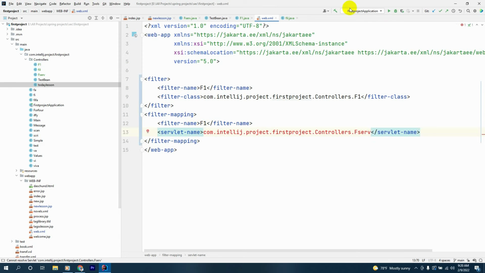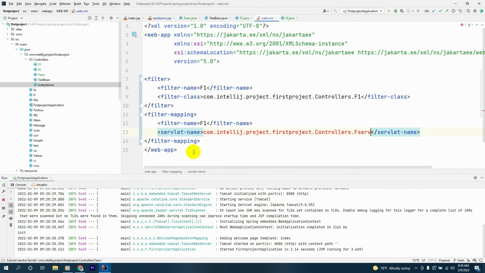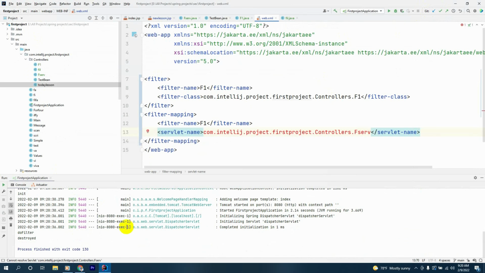And now let's run this again. We get init, and let's refresh the browser, and then we got doFilter, and let's close this, and we got destroyed. Likewise, actually we don't need the servlet name again. We'll say URL pattern, and here we'll provide the slash for the 8080 port access to the default access of the URL pattern. You save this.